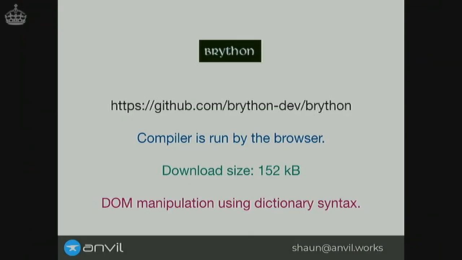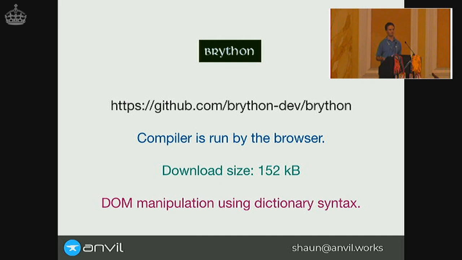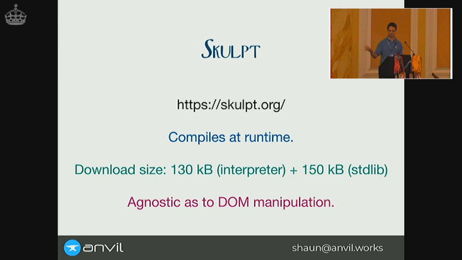So that's great now because I have essentially Python instead of JavaScript. But I still have something that runs that I need to write my Python before the page loads. So what if I want to have a REPL? What if I'm, say, running an educational project where I want to give students a URL they can go to, and then they can play with Python? That's what Sculpt was written for.